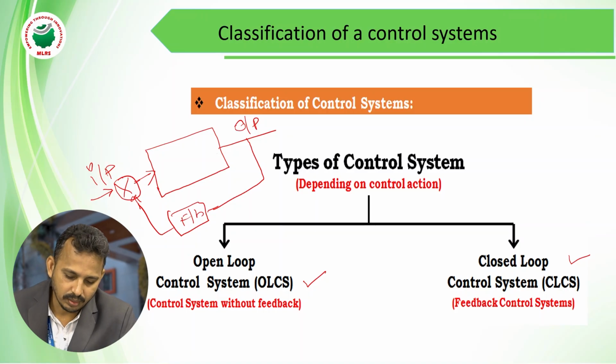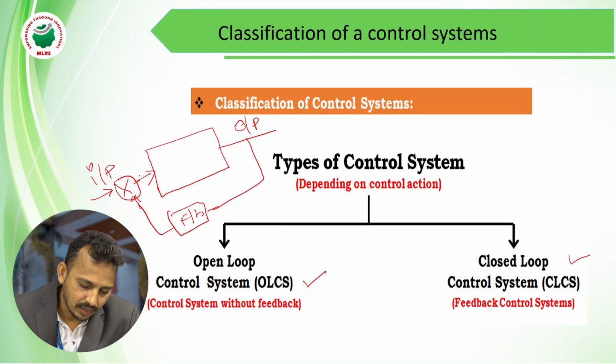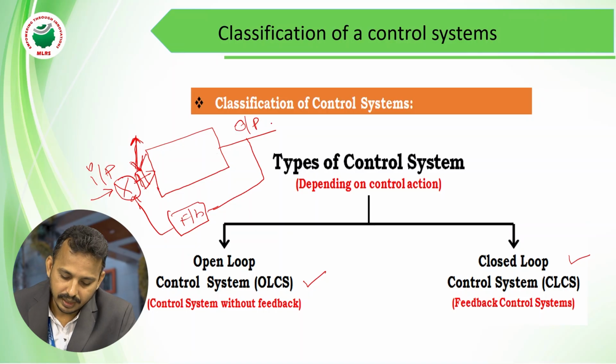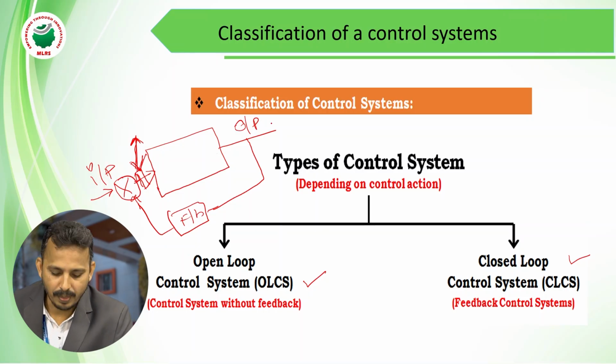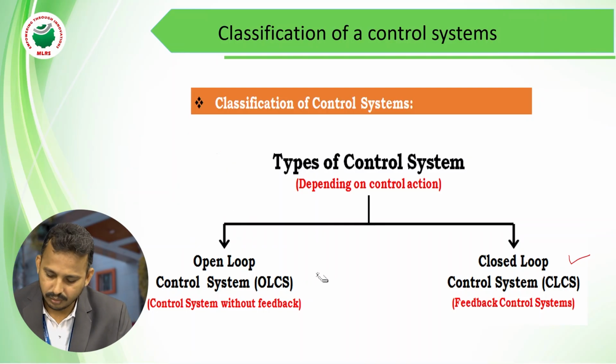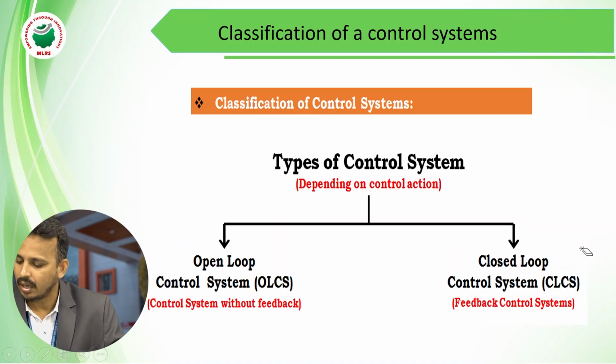Depending upon the desired output, I can add one element which is called a regulator. In the above example, I can increase the fan speed by increasing the regulator position, and I can decrease the fan speed by decreasing the position of the regulator. So the control action must have a feedback. Without feedback, the output is not the desired one.